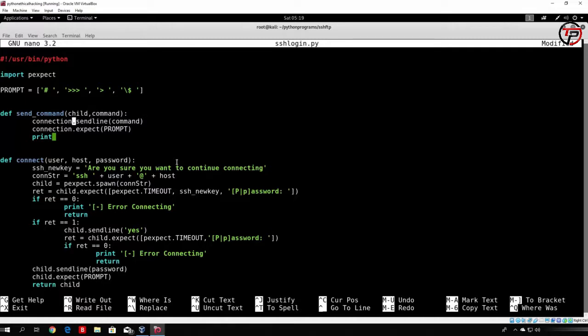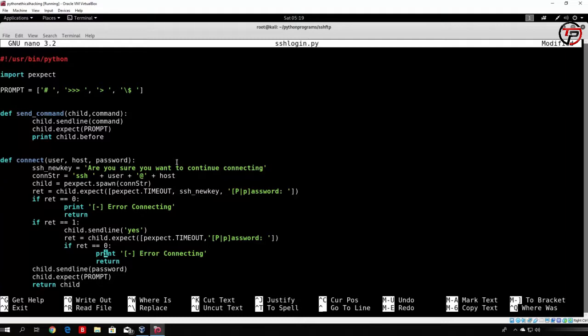Basically the child and the connection are the same thing. So let us switch all of this to child so you don't get multiple variables, and let us print child.before. What this will do is print the output of our command that we executed on the target system.